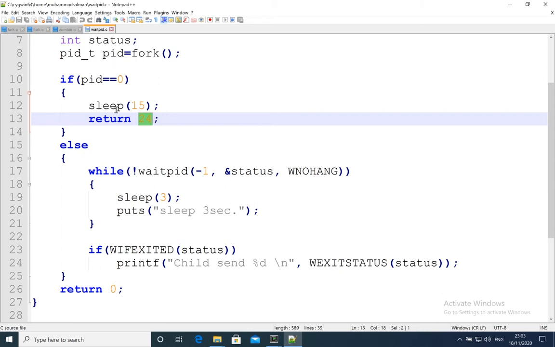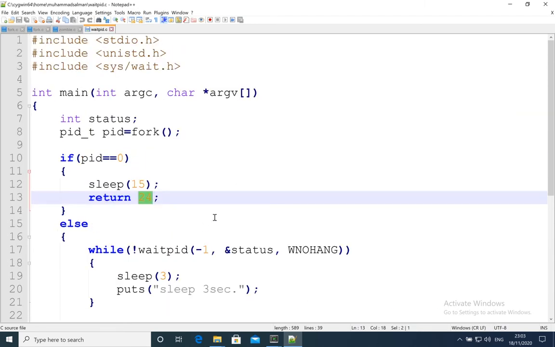So it will keep waiting, and then again it will check. Oh no, it's still running here. Once the 15 is reached, it will just skip this one, and then it will see what value was returned from that child function, and we just display it here.